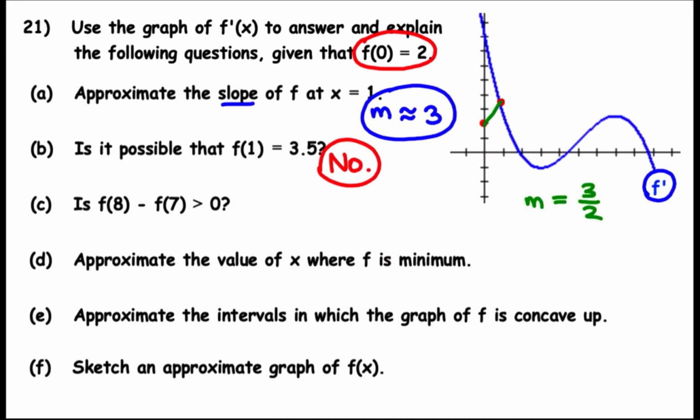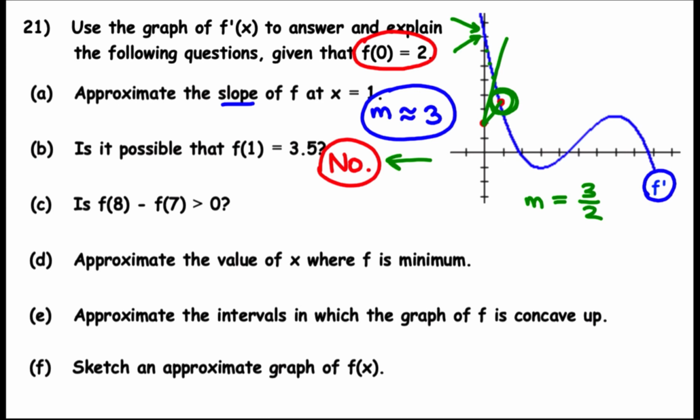The thing is, however, that slope is graphed as the derivative, and you can see that the slope at 0 is not 3/2. The slope at 0 is right here. It's 8. So this thing's going up 8 and over 1. It's not always at 8. I mean, the slope is 7 and then 6 and then 5, 4. But even so, even if it was only going up 4 and over 1, it would simply be way too high to ever hit right here. And that's why the answer is no. It's going to be too steep.